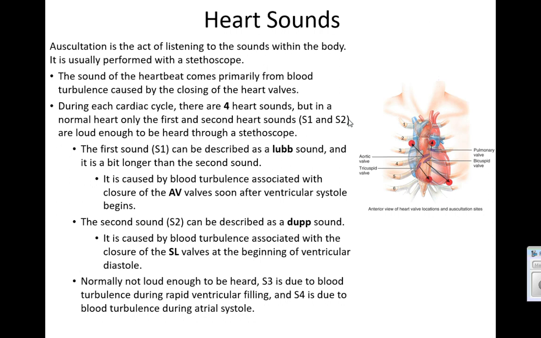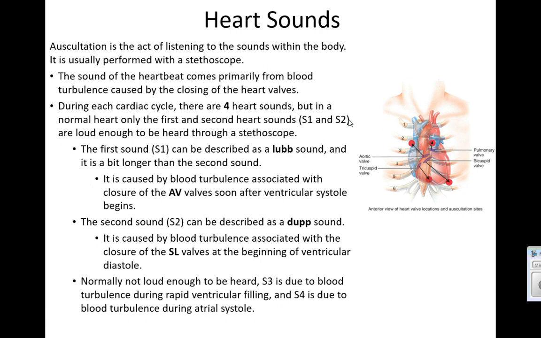All right, on that figure a couple slides ago, we showed that there were a couple heart sounds that happen at various steps in the cardiac cycle. We know, and this is a term that we learned all the way at the beginning of the semester, that auscultation is a fancy way to describe listening to sounds within the body, performed with a stethoscope. These heart sounds come primarily from the turbulence of blood when the heart valves close.